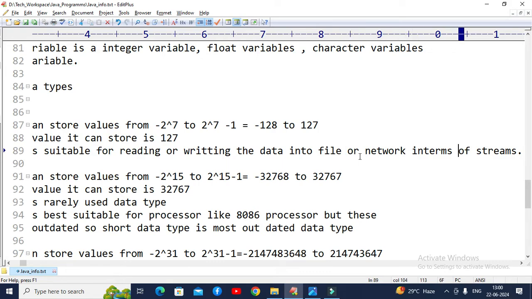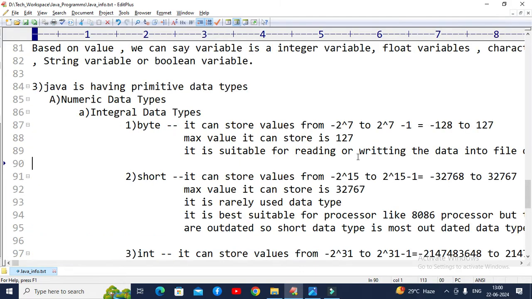If you want to read or write contents into a file or network using streams, then only we should go for byte. Otherwise we should not use the byte data type. That is the last point.